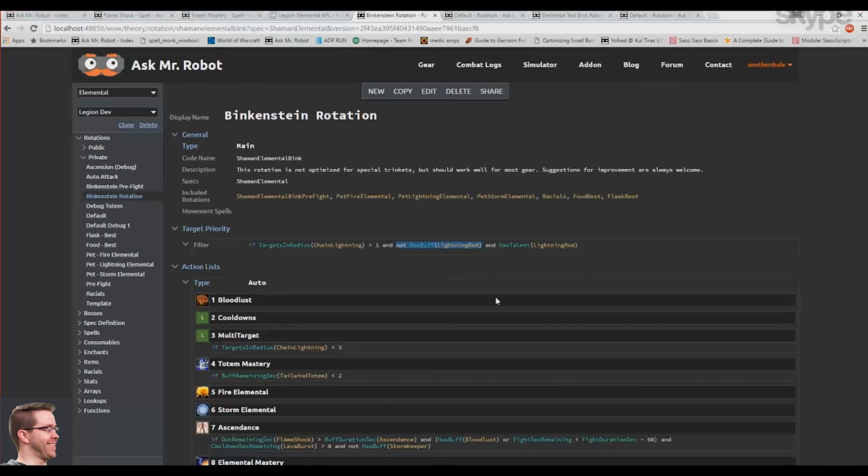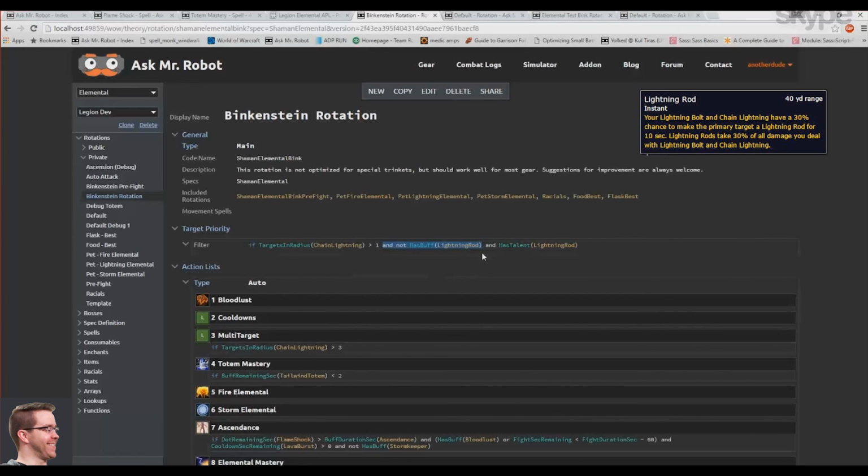So the way that the simulator works is first it picks a target, then it checks the rotation. So when you have more than one target up, it's going to say, all right, does this target have Lightning Rod? And do I have the Lightning Rod talent? If no, if I don't have Lightning Rod, it'll pick that target.